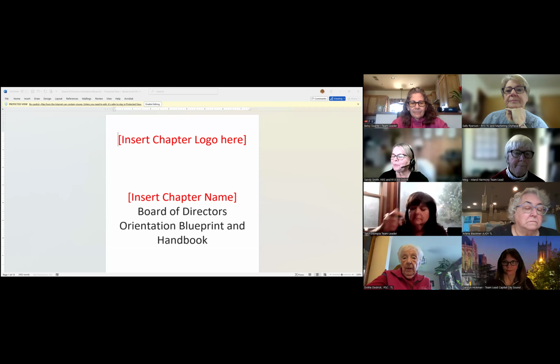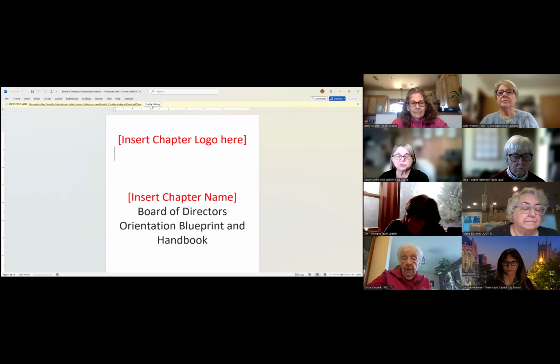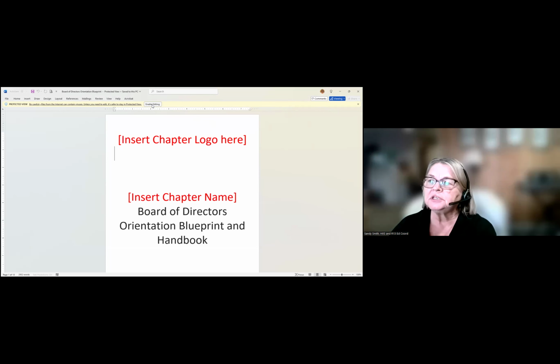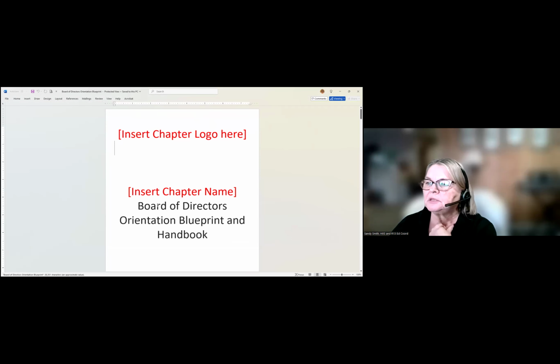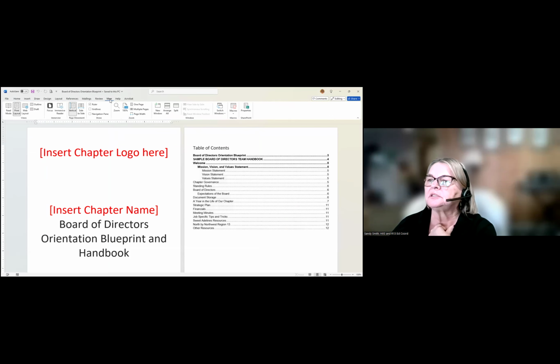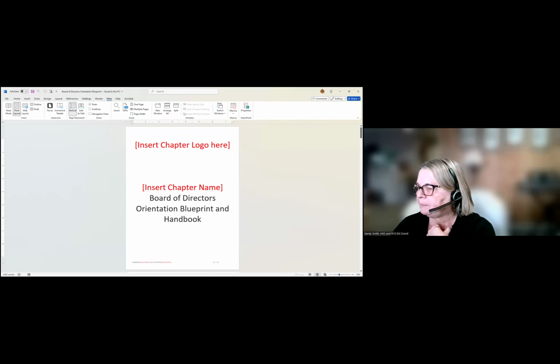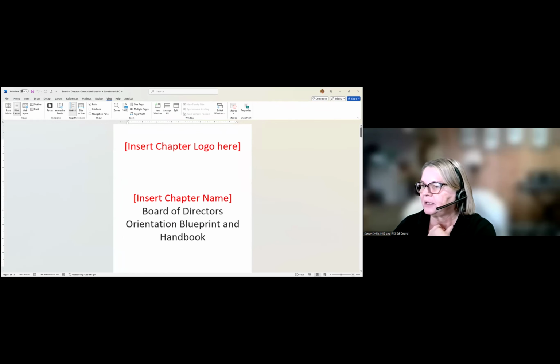Yes. Okay, perfect. So as I said, when you get this, one of the first things you're going to need to do is you're going to get this protected view on that Word document. You just need to click Enable Editing on that to be able to go in and start making changes to the document. So that's what I've done. I'm going to change this to a one-page view and make it big enough so you can see it.